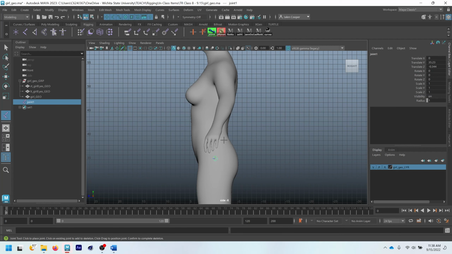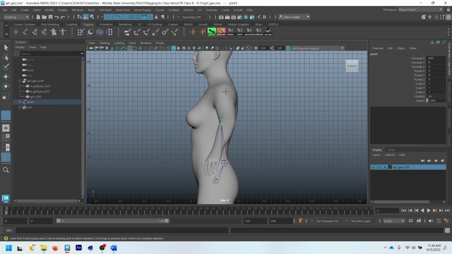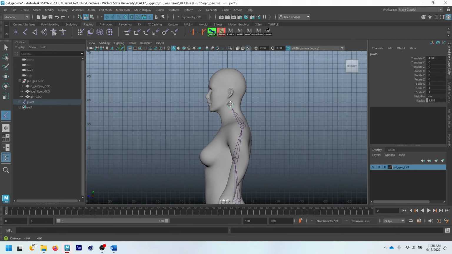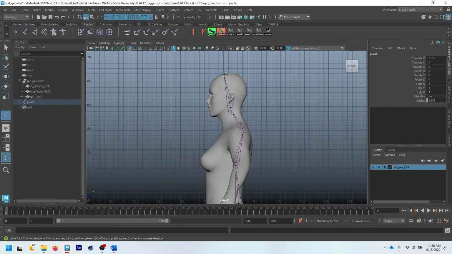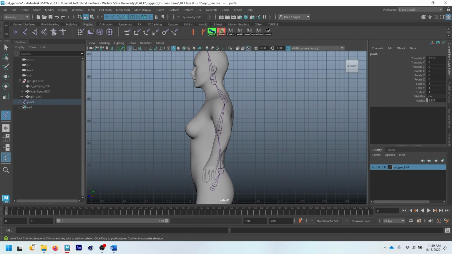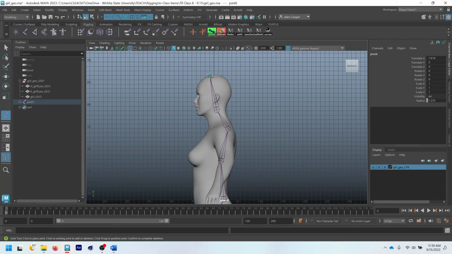So I'll just go ahead and drop these down. Here I have my lower spine. Let's go up maybe here for a mid spine. Maybe shoot this up here for my upper spine. So I'm following that S curve, right? Put this at the base of the head for my neck, and I actually want to go all the way up through the top, to the crown of her scalp, to place my head joint. So we have that curve going on that generally respects the flow of our spine. I want to put that head joint up there for later. It's going to be useful for us, but if you don't know why, we're at least going to put it there for now, just to make sure everything's looking good.